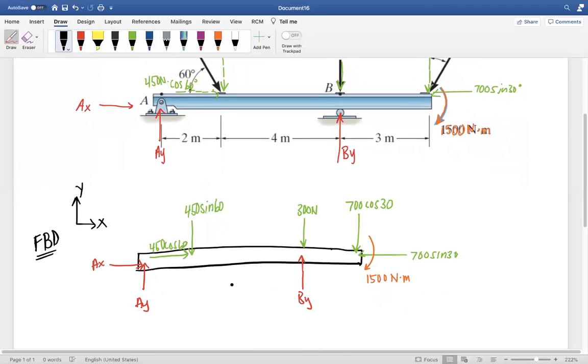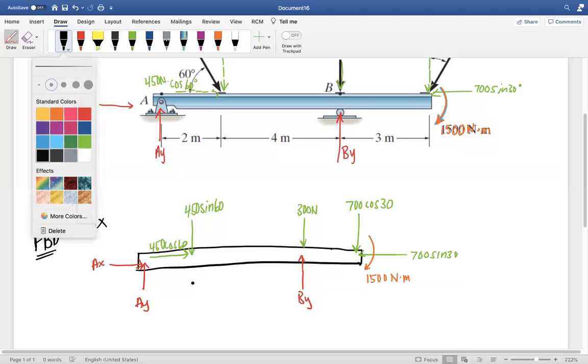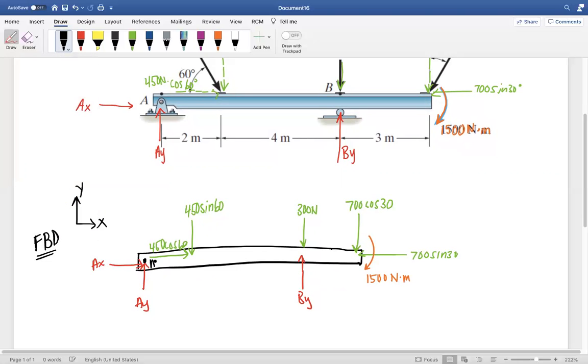The last thing we need is dimensions and the points. So here is point A, here is point B, and here is point C. You need your points so that when you're doing your math, you are labeling things according to how your professor is going to grade your exam. So you could call this PQRS, or you could draw labels and smiley faces or whatever you want to do, but the idea is that you're using those as indexes in your work later on. And the last thing we need is dimensions. So there are our dimensions.